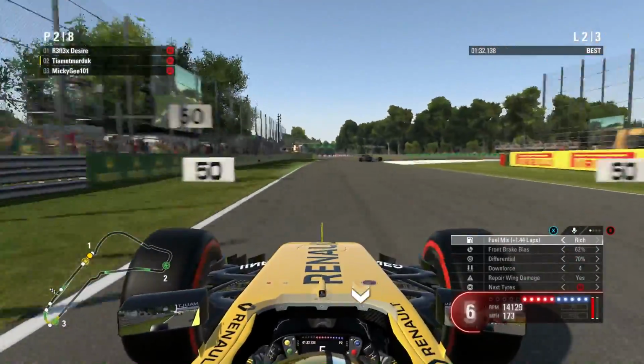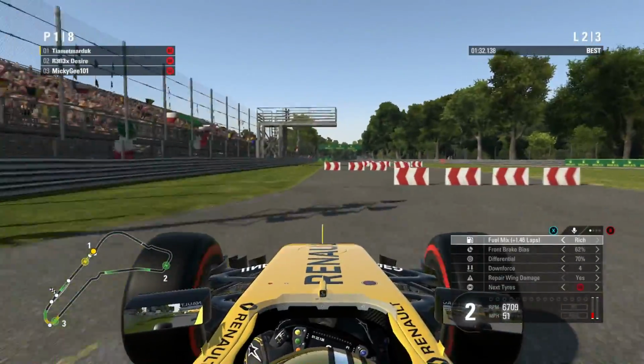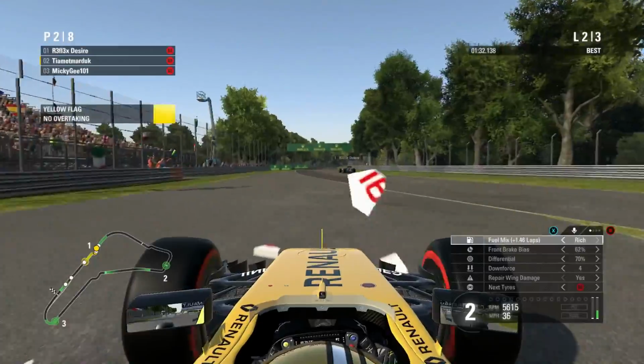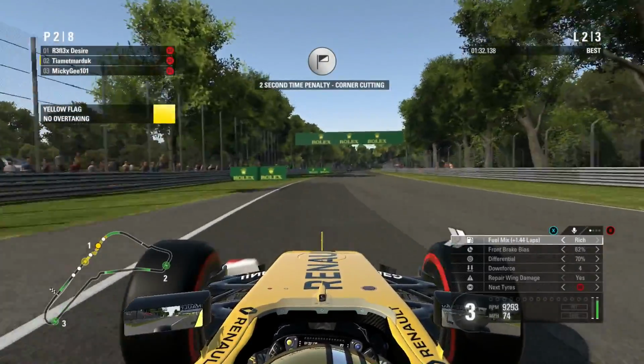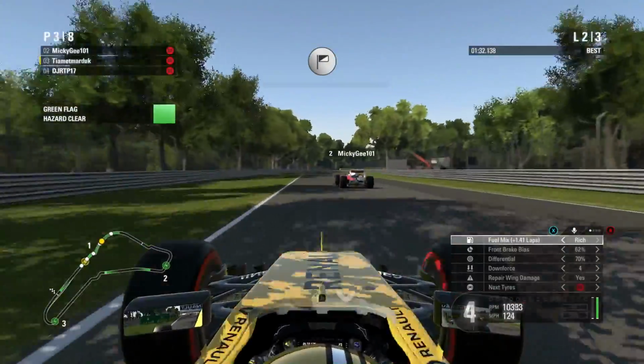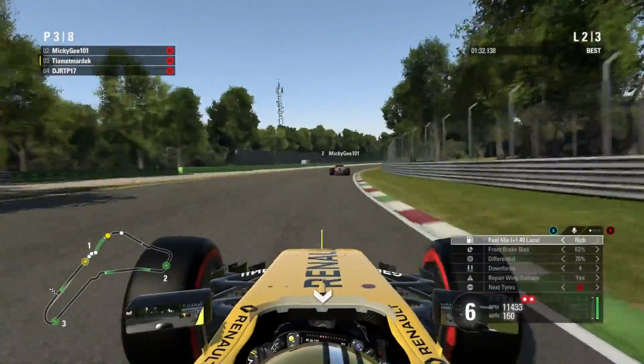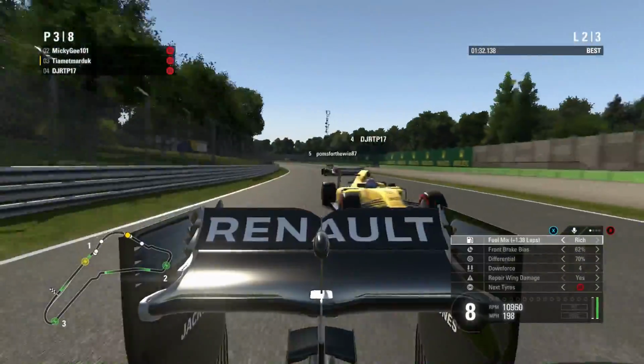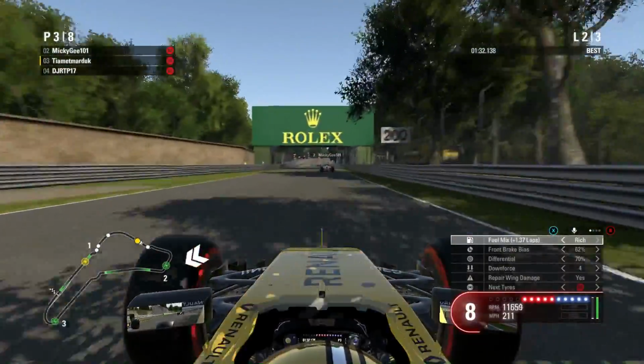Around the outside of the Ferrari, heading into... For goodness sake. I can't get turn 1 right today. Complete bottle job, and this time we do get the corner cutting penalty. Probably justified, but in saying that, we haven't really gained anything over our teammate, who was right on our ass once again. Heading into the middle sector chicane now.